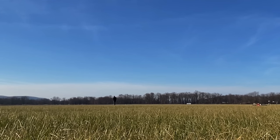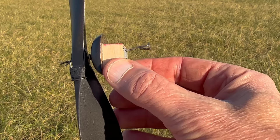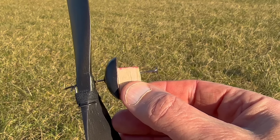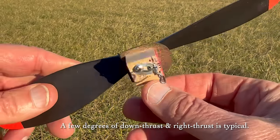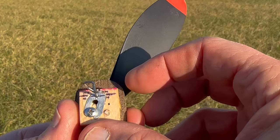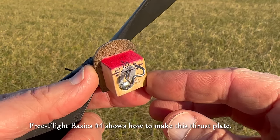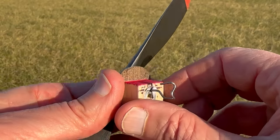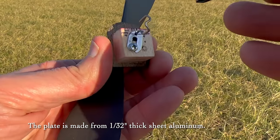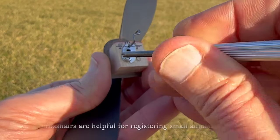And we will make some slight adjustment to the thrust plate. Okay, here's the thrust that I have in it right now. Might be a little bit of down, and I have a little bit of right. I have this plate here that allows me to move it anywhere I want. There's a button on the front that allows that to pivot anywhere it wants. So what I'm going to do is loosen this just a bit and drop this down some.